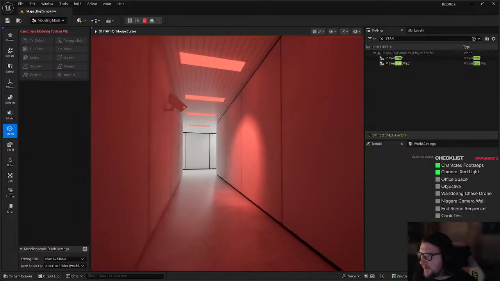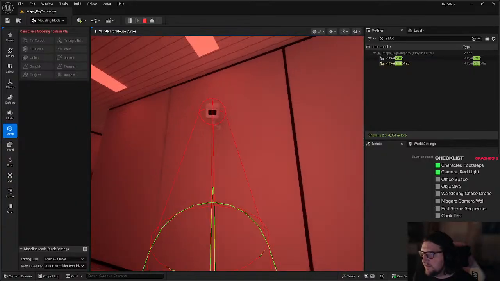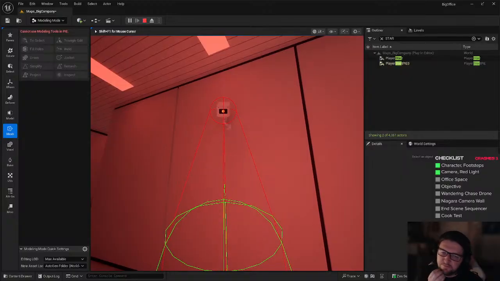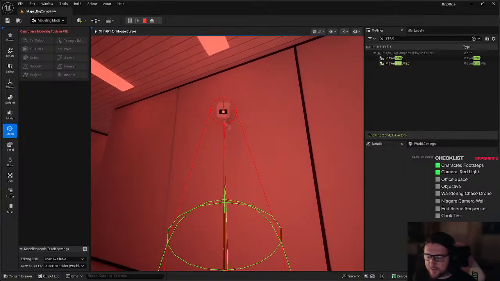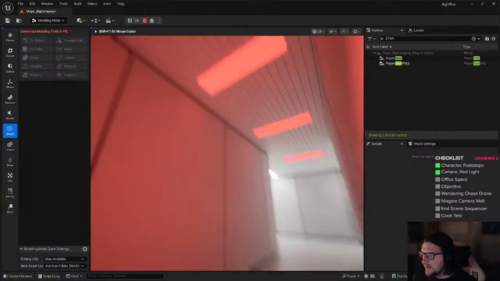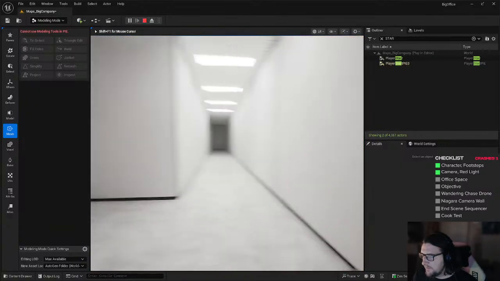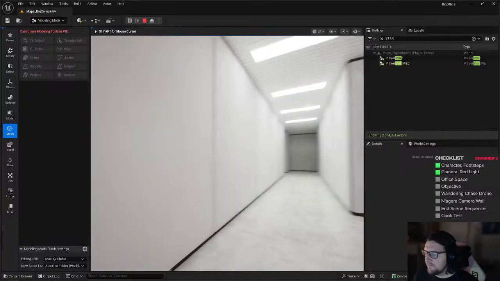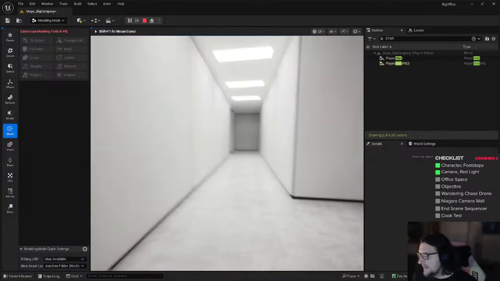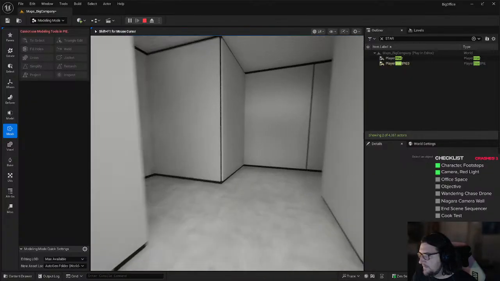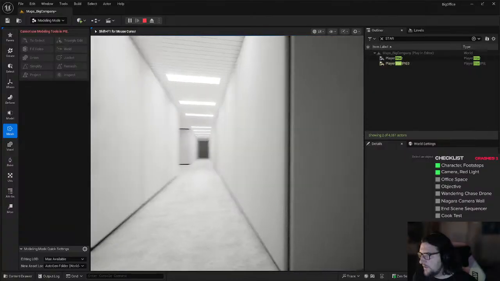Camera doesn't activate alarm. The idea is it's gonna have better sounds, and all the lights will go red for a certain duration, and you'll get chased by what I call the supervisor, and it's like a creepy machine.